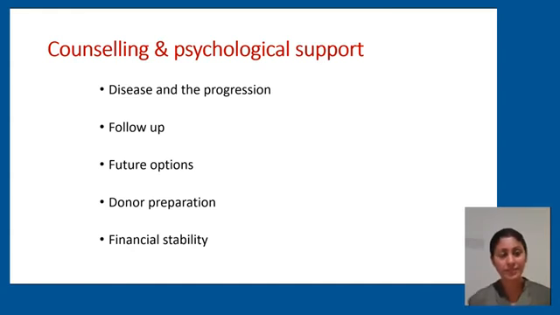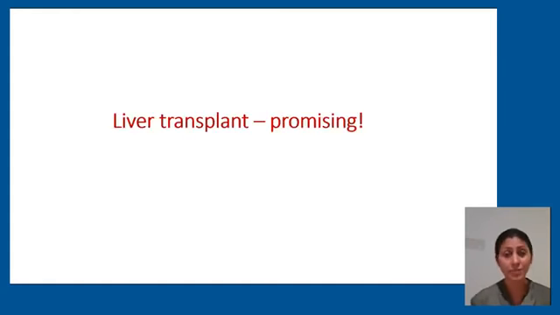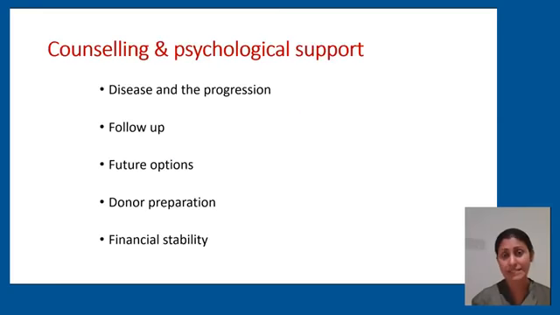So these are the indications. If you have a child with chronic liver disease, irrespective of the etiology, if they have declining liver synthetic functions, if the albumin is consecutively dropping below 3.5, and if your INR is rising above 1.5, then you have to consider liver transplantation. The earlier the transplant, the better the outcomes.